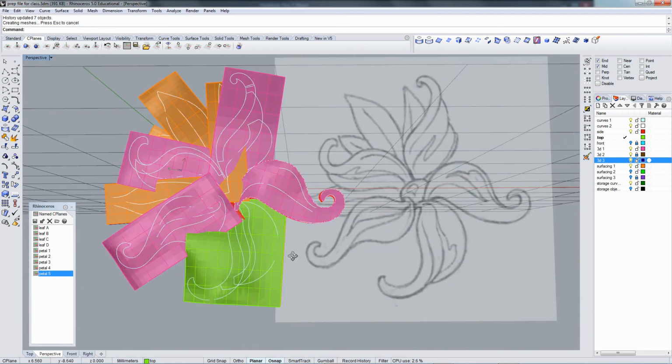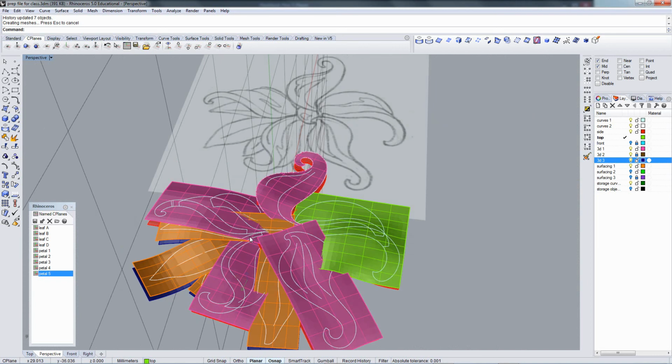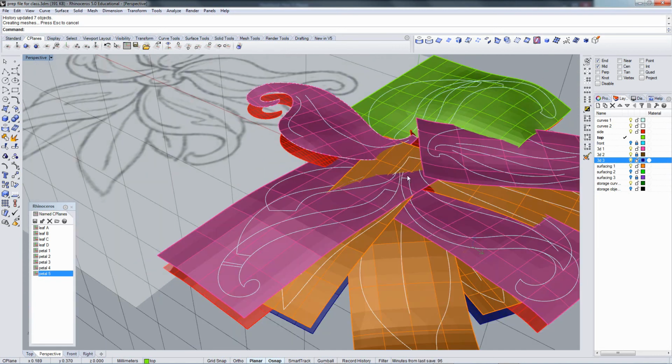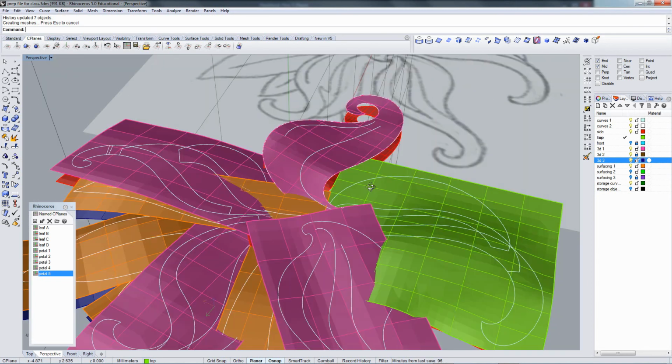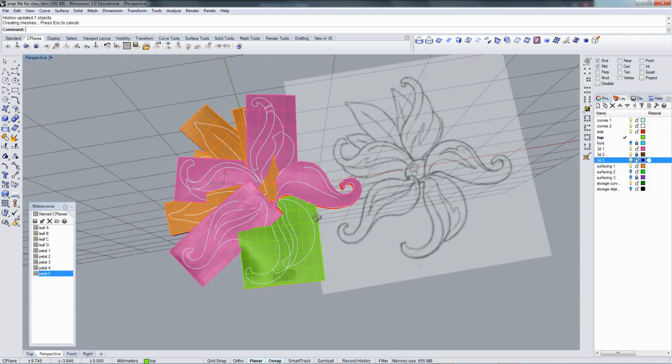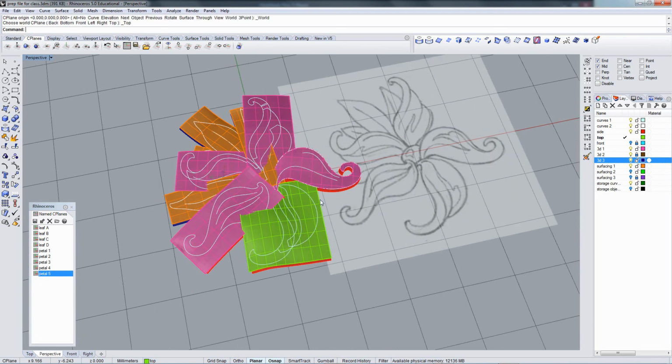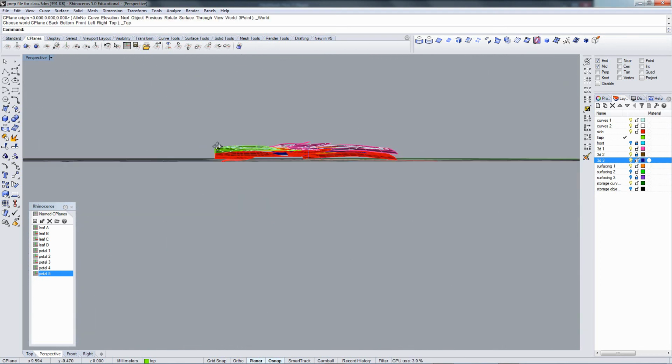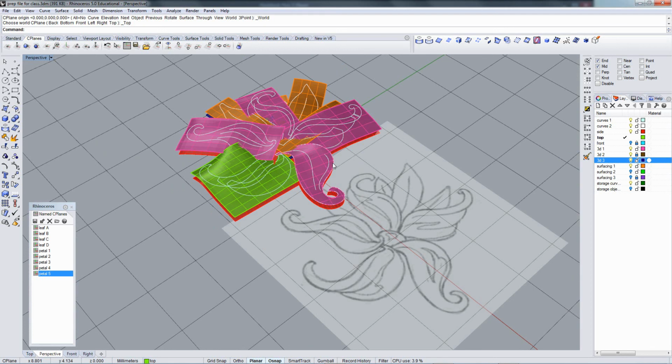For this video, that gives me pretty much what I need. I may need to drop the tail end of some of these leaves down a little bit, but I can do that as I model. So that's it. The basic maquette flow surfaces. Actually, I need to untrim this one as well.